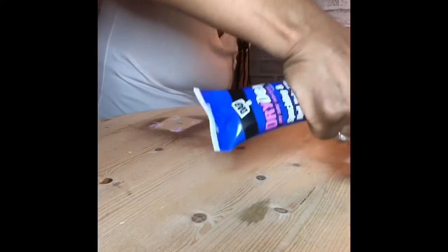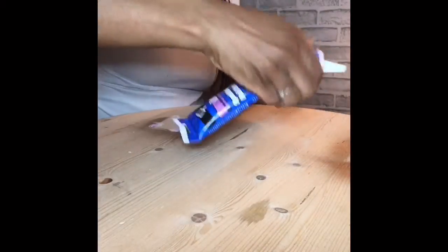So I was removing all the million staples. I had to sand this down, fill the holes with some putty. It's pink, but it turns white when it actually dries, which is good.